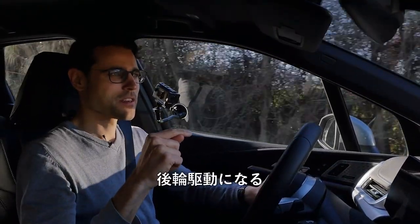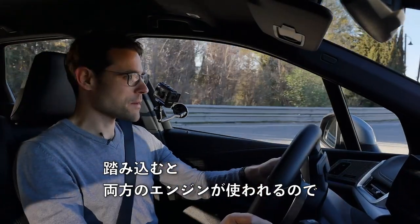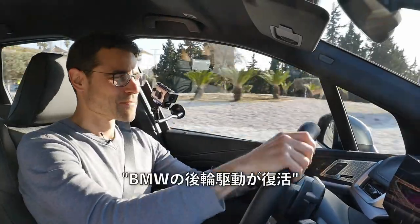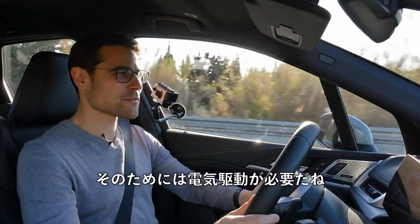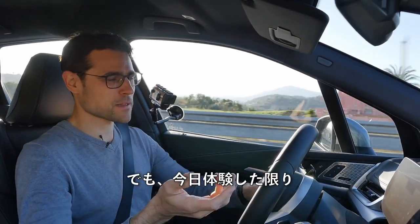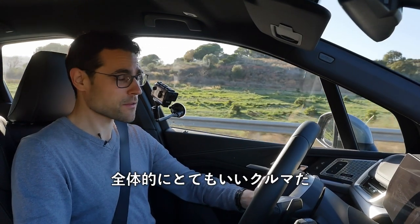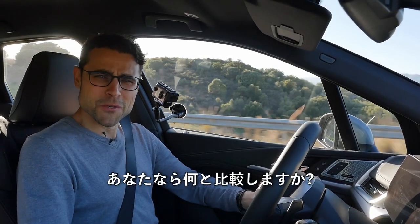Competitors of this vehicle include the Mercedes B-Class and the Golf Sports Van. But from what we experienced today, are these really competitors? To me, this is the best car in this segment — definitely — and maybe not only in this segment. It's a very, very good car overall. It doesn't feel like a compact van at all. So what would you compare it against? Make BMW rear-wheel drive again — that's maybe the next marketing slogan for the compact segment, and then you also have to go electric.